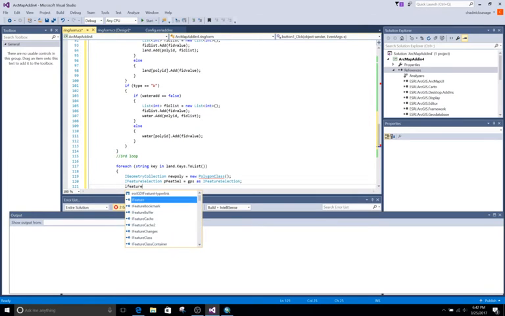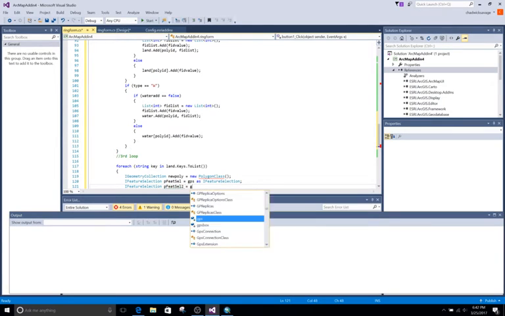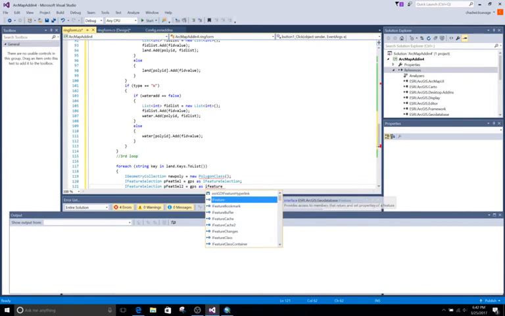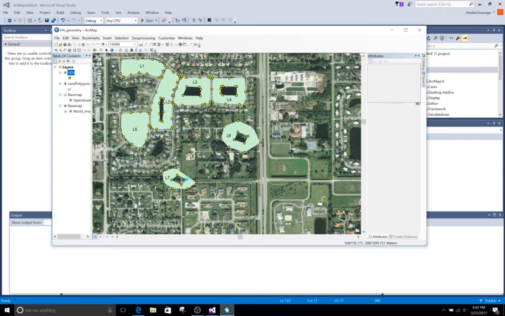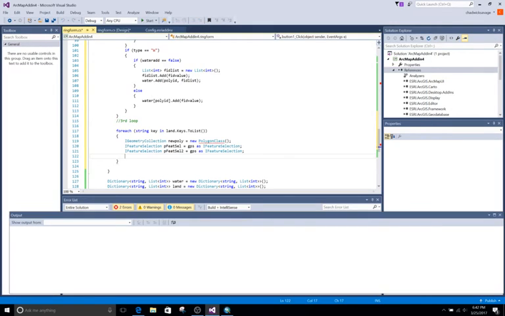We're going to have another iFeature selection because we're going to be running this twice, so we'll need a second one of those. iFeature selection 2 is going to be GPS. That's in case we need to run it for land and water inside the same loop. Those will be existing in the same local space. So if we want to select this outer ring and this inner ring separately, we'll need 2 feature selections to do that.